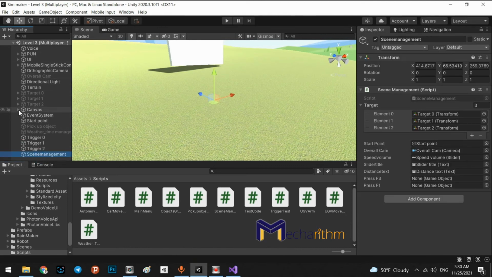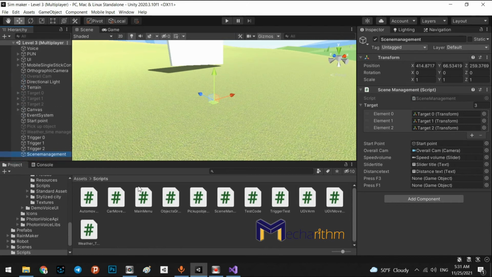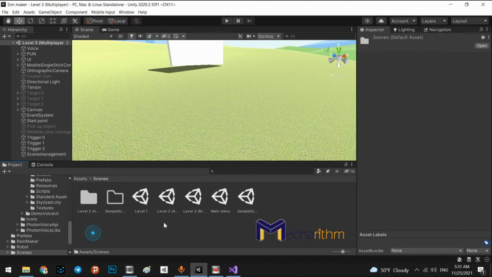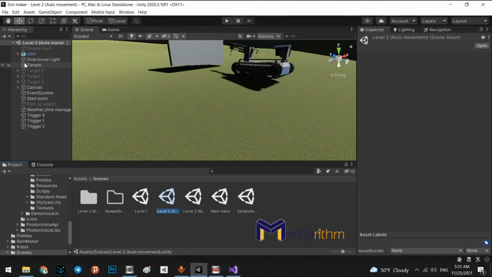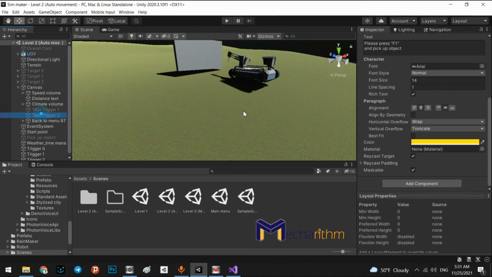Okay, and in the canvas, let's see what was the F1, F3 in our standard scene and UGV. Oh, text trigger 1 and text trigger 2.